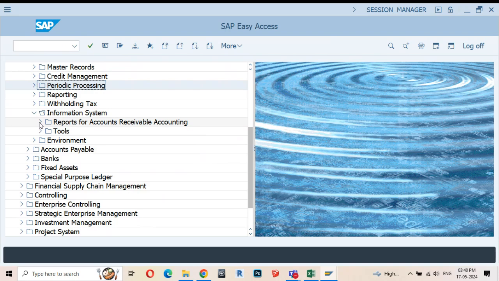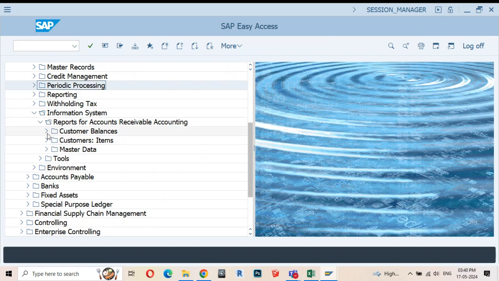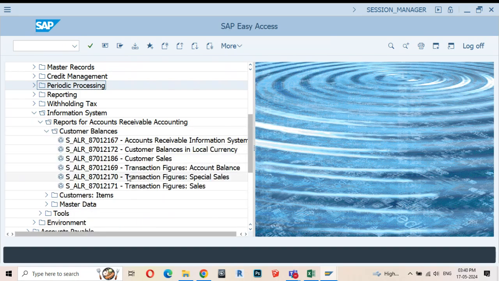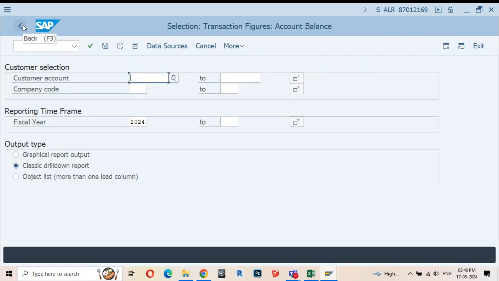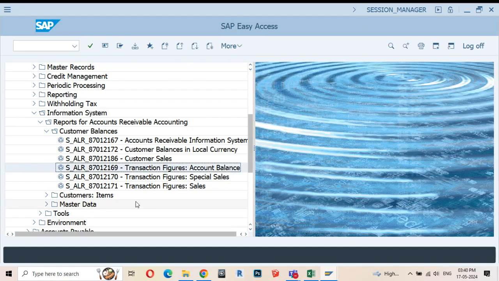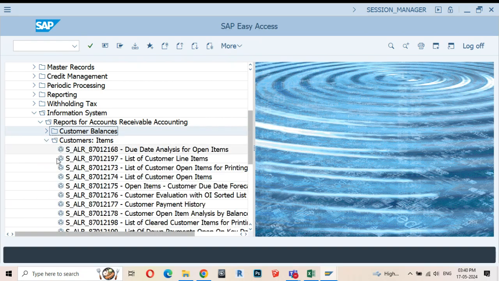You agree with me, right? Reports, customer balances. Just hold on. Local currency items. Open item.